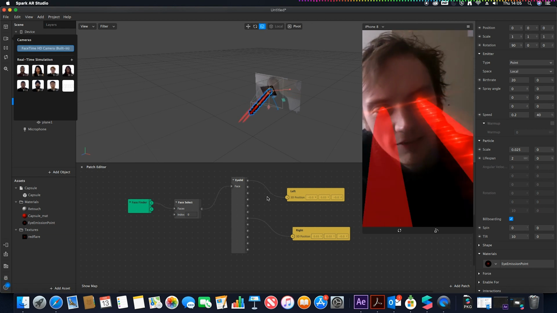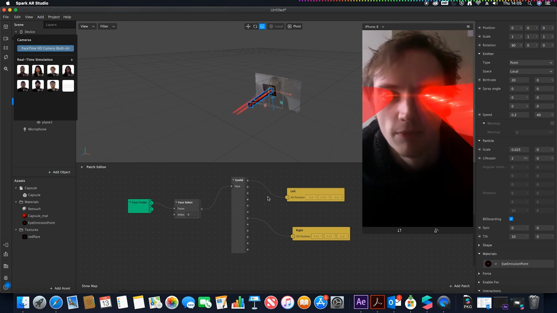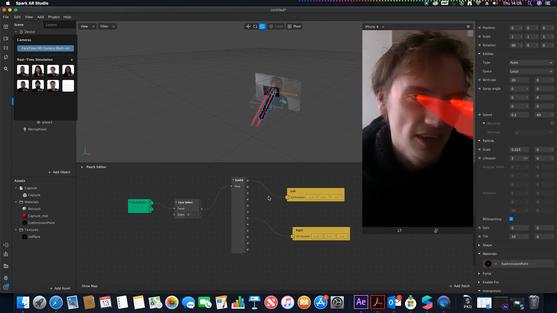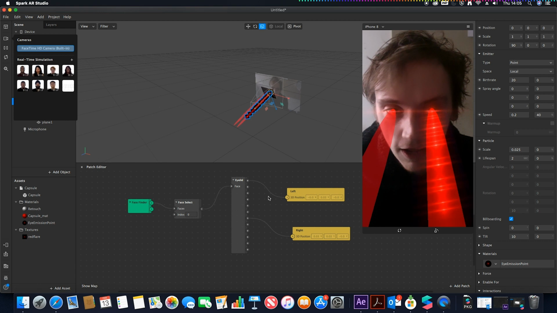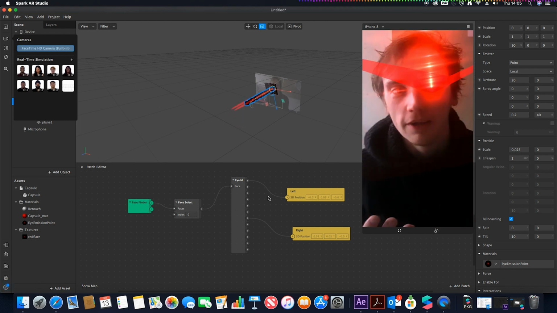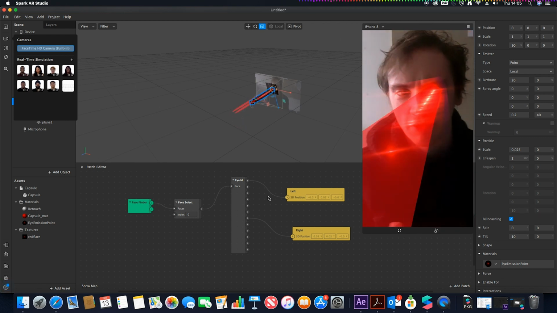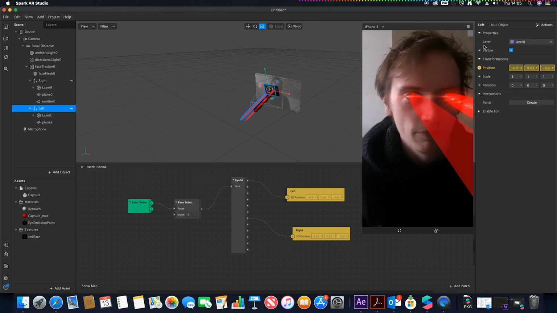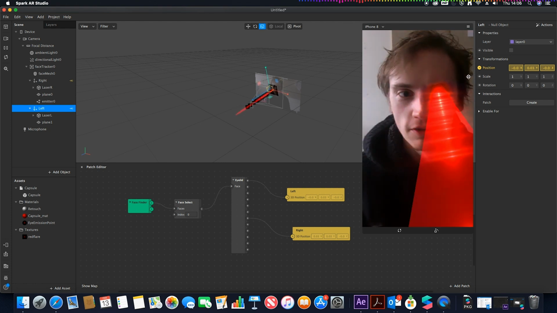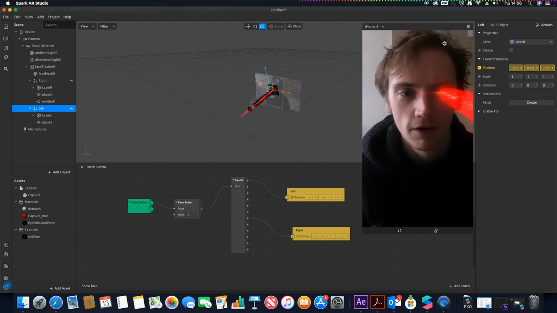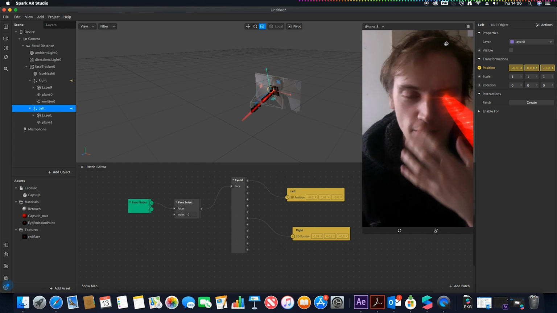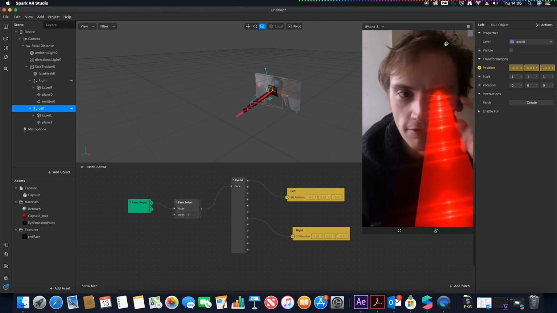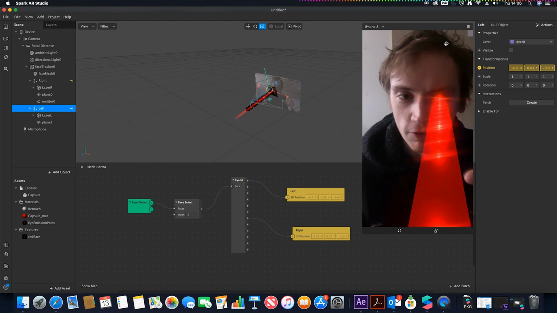So again, there's many ways we can do this, but I just wanted to highlight how to do a laser effect, just because it's pretty easy to achieve, doesn't take a lot of effort, but again, can be applied in quite a few contexts, especially if you want to create this kind of cyborgish look. So let me just turn this one eye off here. So I could have half my face as a robot with a bit of a face mesh texture or a 3D model over here, and then have a laser beam zoom out.